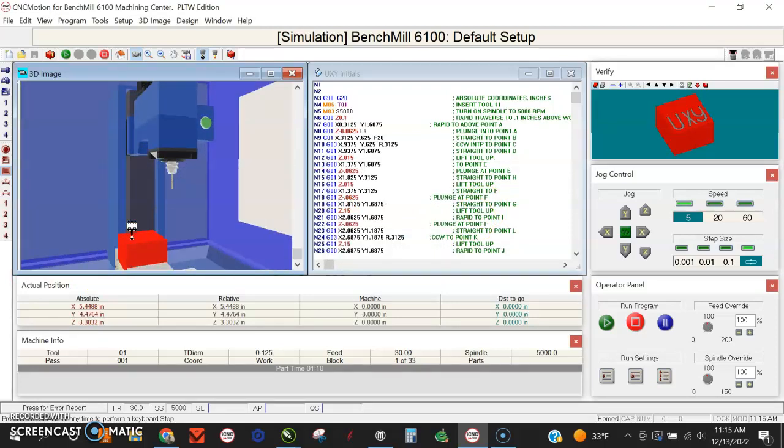Okay, so that's not working. So what we have to do is drive the machine over here with this jog controller. So I'm going to use the jog controller and get this. Let's make it go a little faster. There we go.